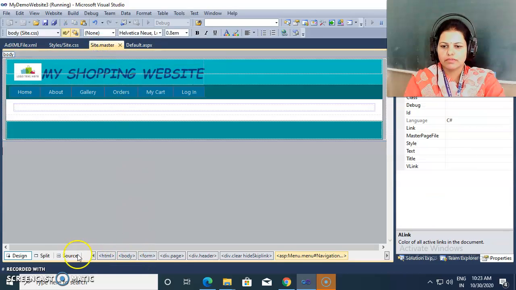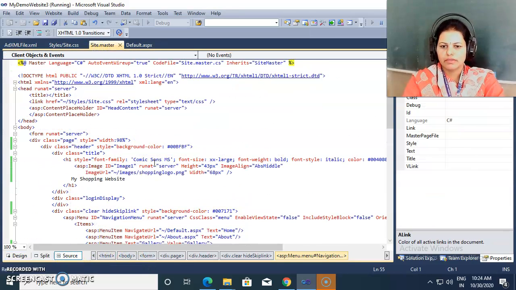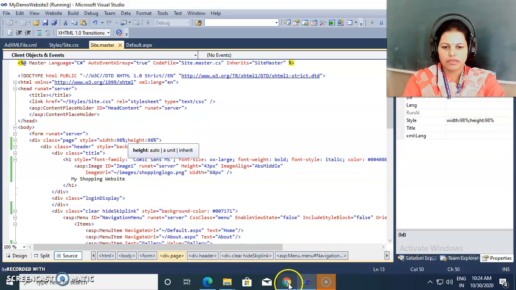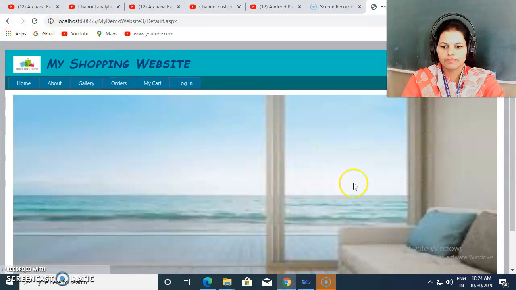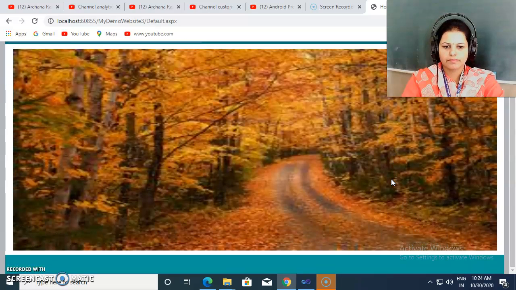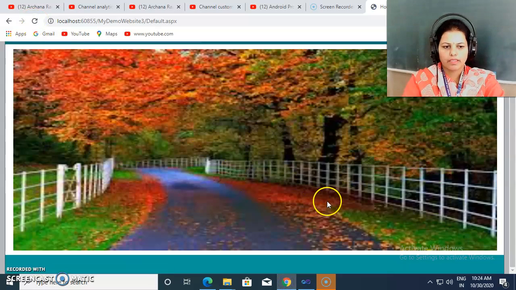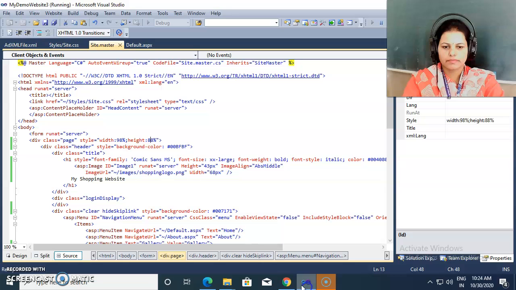Now if I change the height property, width as 98% and height also as 98%, then see the effect. Some 88%, then we may see 78.